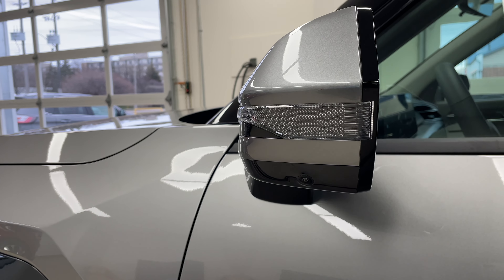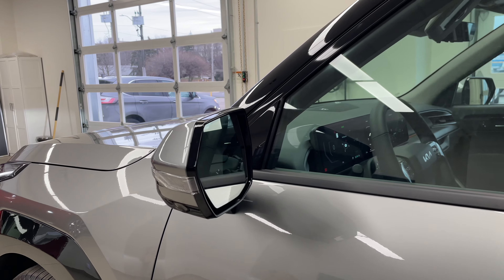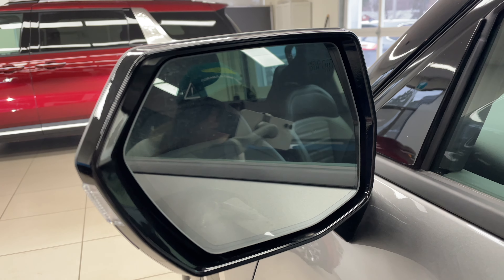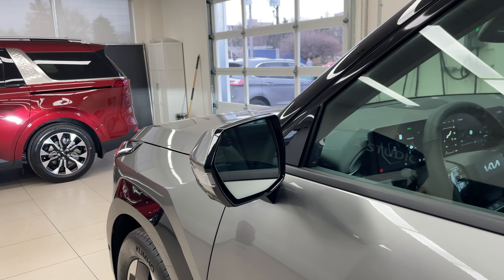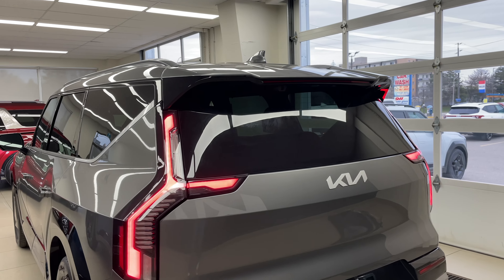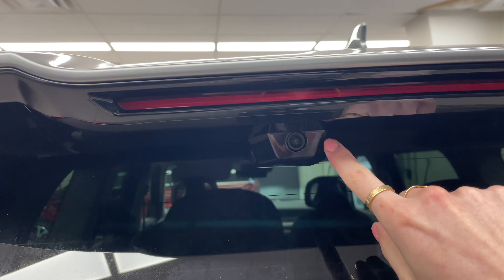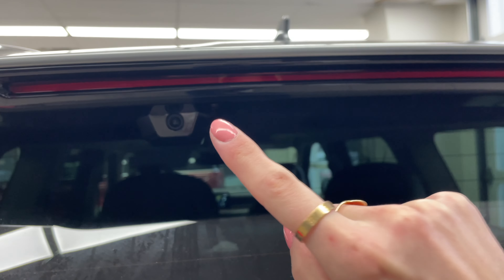With this side camera, if you have someone in your blind spot there's going to be a camera on the dash showing you what your blind spot currently looks like. These cameras are also pieced together with the ones on the rear and front to give you a full 360-degree camera view. The mirrors are auto-tilting, auto-dimming, heated, and power-folding, and you can save that with your memory seats. Pay attention to the camera at the rear — this is for the full display digital rearview mirror, which we'll look at inside.